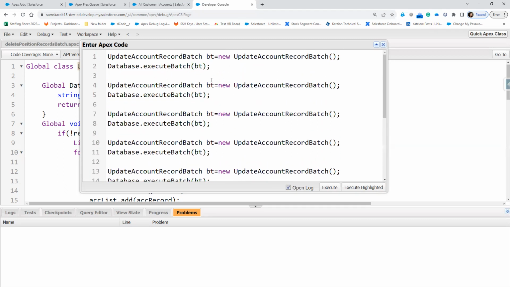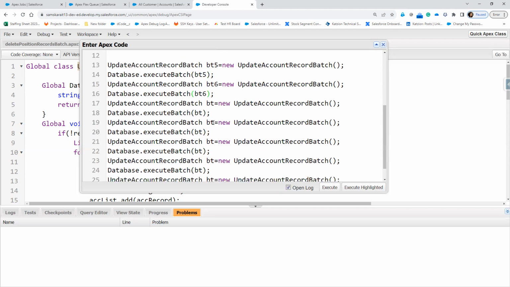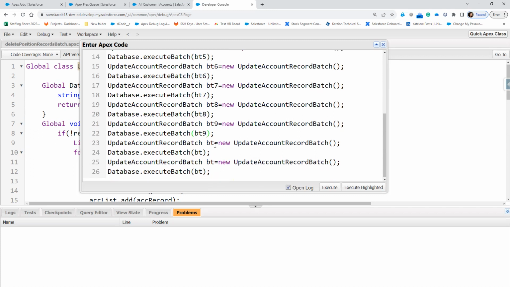So this is the first one, PT1, and this is the second batch execution, and this is the third batch, and fourth, and this is the fifth batch, sixth one, seventh, eighth batch, ninth batch, 10th, and this is the 11th one.